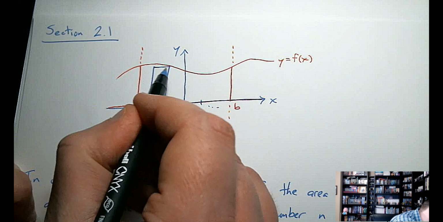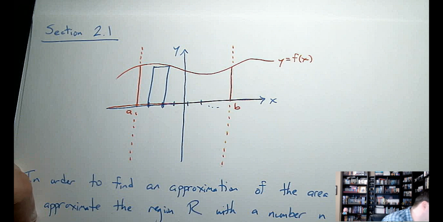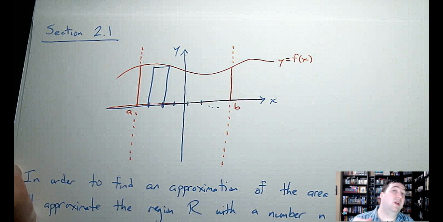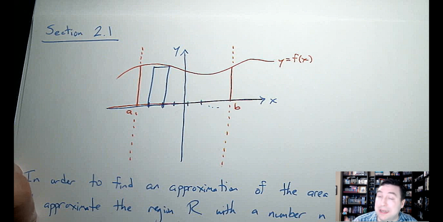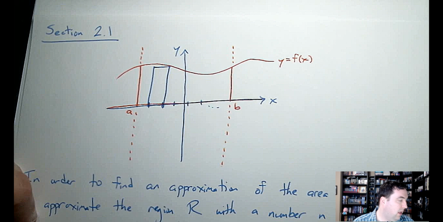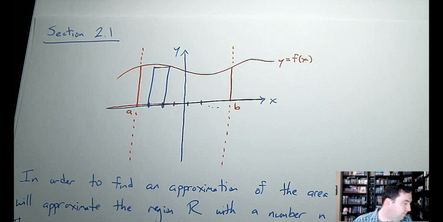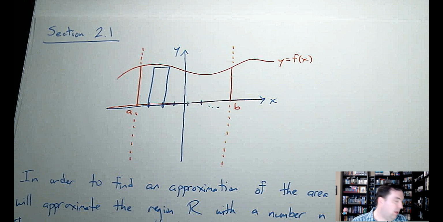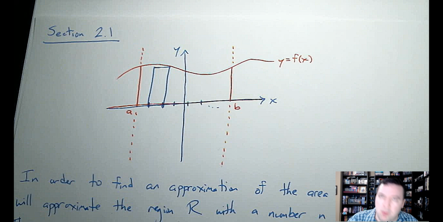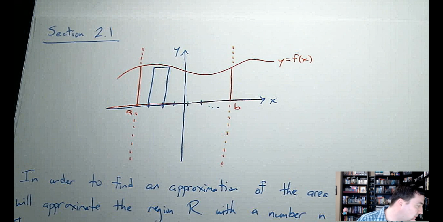So if we do that, and if we do that consistently across this whole interval, yes, we should be able to get an approximation of the actual area A, but it's definitely going to be an underestimate. It's going to be lower than the actual area. So you might look at that and say, well, no, that's a dumb idea then. Why do we want to intentionally leave stuff out?